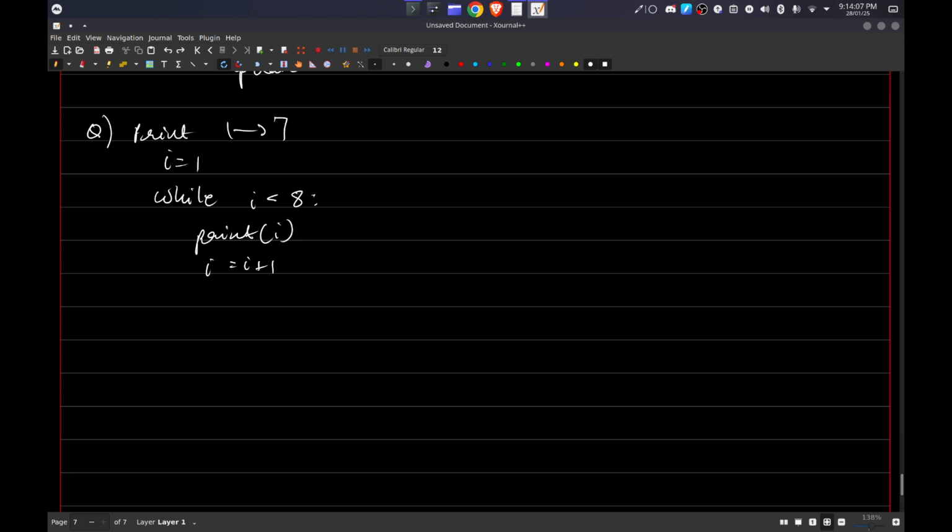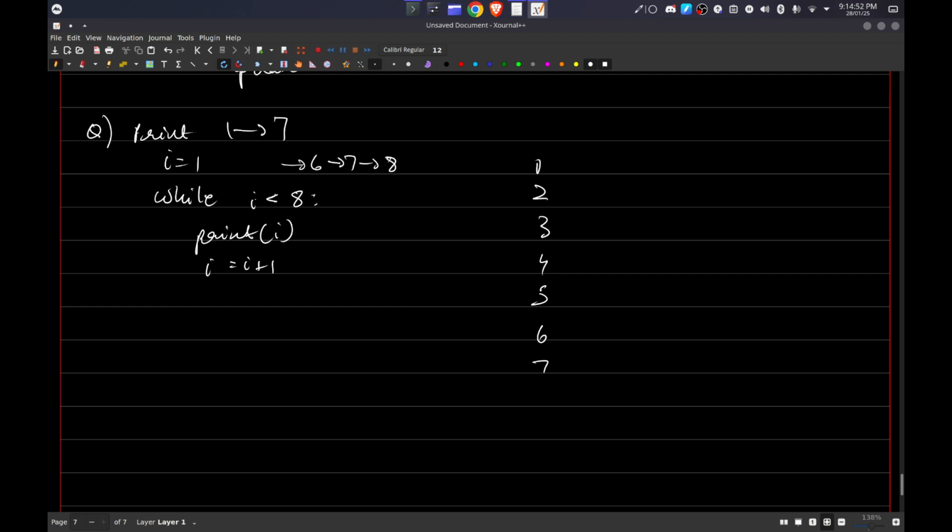So I will tell you how it runs. I is 1, I is less than 8, yes, print I, 1. I will become 2, 2 less than 8, yes, 2, 3, 4, 5, 6. Now 6 less than 8, yes, print 6. Now it will come to 7, 7 less than 8, yes, it will print 7. It will become 8. 8 less than 8, no. So at that time it will come out. So I printed 1 to 7 based on the condition I has to be less than 8. If I give less than equal to, that time it will be 7. But according to range, you give less than, so that you just keep everything uniform.